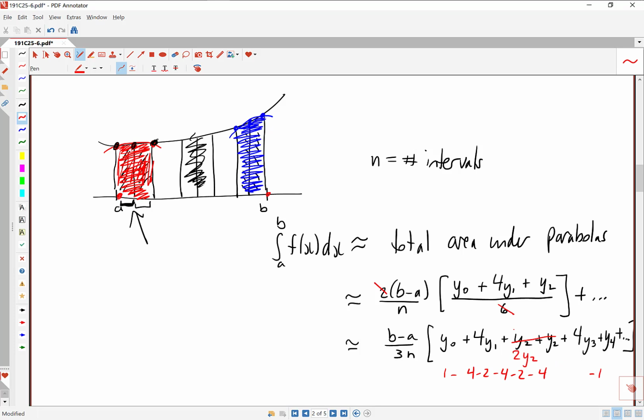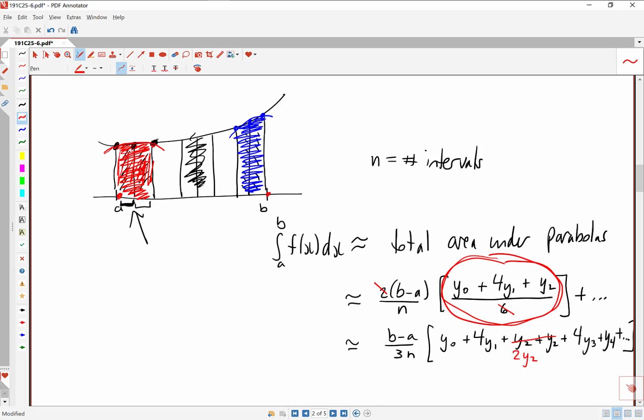comes from on the inside, just to give you a little bit of insight as to where the formula is coming from. So as for specifically why this is the correct weighted average to use, that just has to do with the algebra behind finding the parabola through those points. So without going through too many details, we'll just say that's the correct weighted average to correspond to the geometric idea that we've got in the picture.